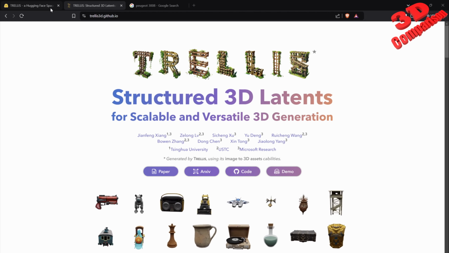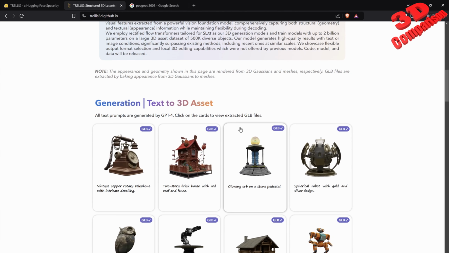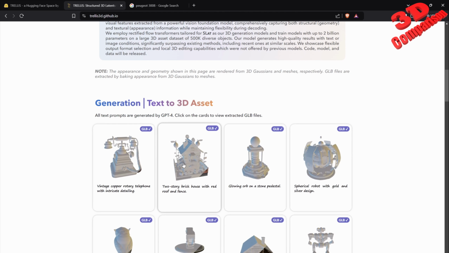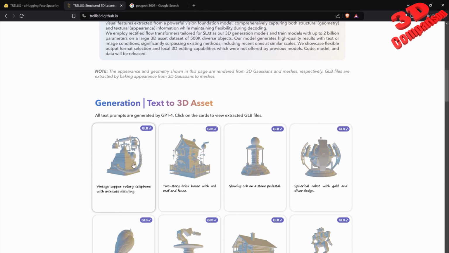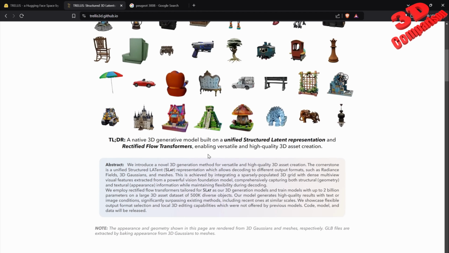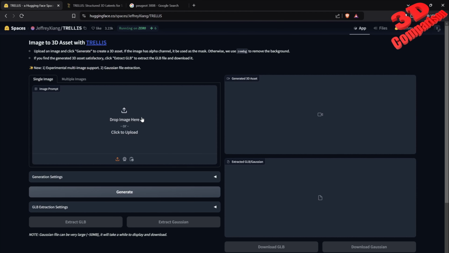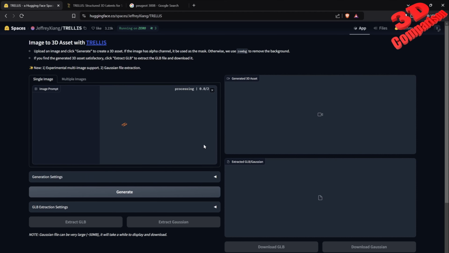So this demo will take you to the Hugging Face over here. If you're going to take a look at various 3D models, we're going to see the mesh and also the texture. And I was really impressed with the quality of the mesh in this case. So let's give it a try. I will go over here, and I've already prepared some images, as you can see over here. This will be the new Peugeot 3008.